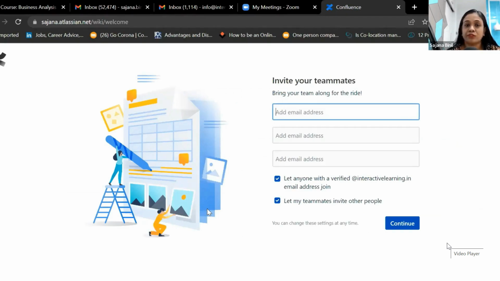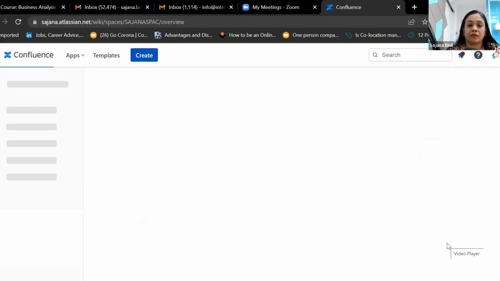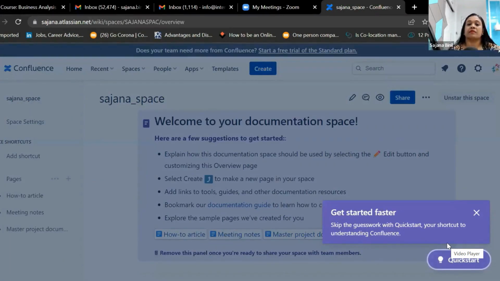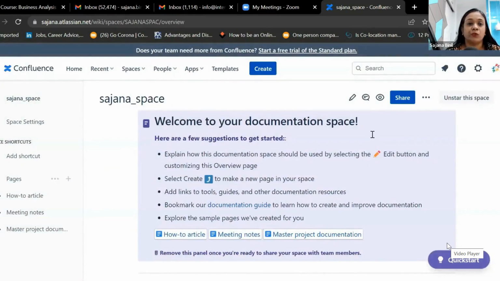Then the standard screen that was shown to you when you created the Jira account, that will also come if you want to invite your team members. In our case, we don't want to do that. We will just click on continue. So did you see, guys, as soon as I clicked on continue, it showed me a page which says, welcome to your documentation space. And it's giving you a couple of suggestions how you can get started. You can take a look at it, and in order to explore the documentation space more, you can read this later. I will show you what we need to know from the business analysis person.